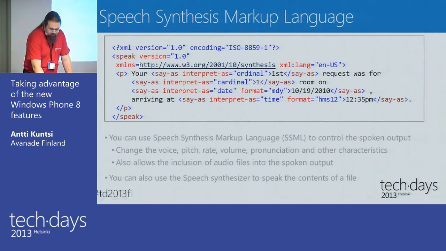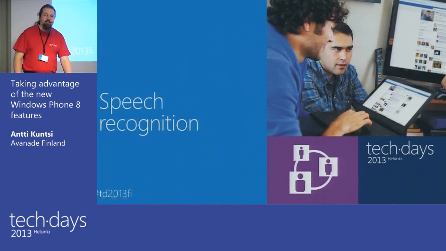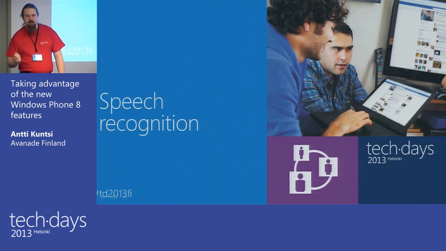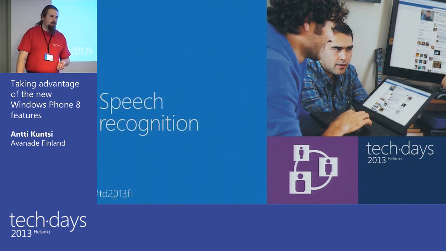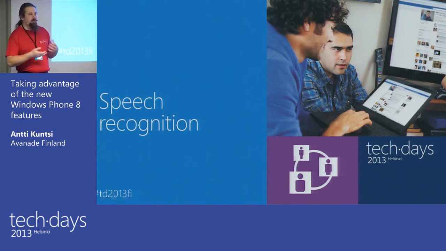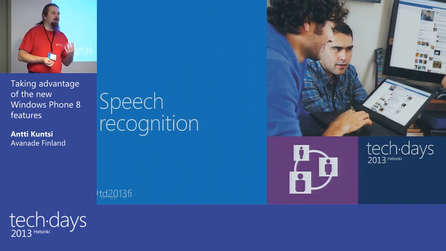The other part is speech recognition. In Windows Phone 7, you used to be able to hit the Windows key, keep it pressed, and say, open my application. And that's it. In Windows Phone 8, you have more. Now, in addition to launching your application, you can also pass data into your application after the actual name of the application. So you can add a more natural way of starting your application.